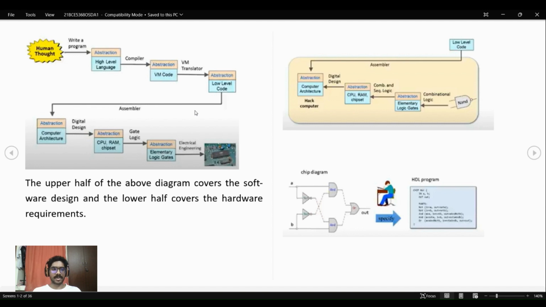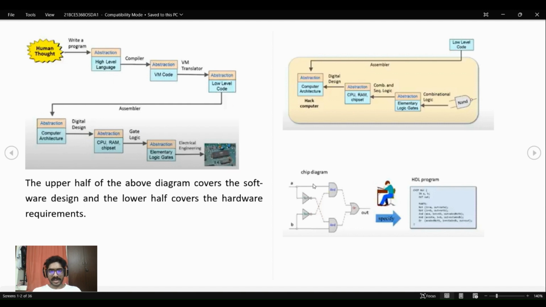This is accessed in the CPU, RAM, and chipset, where all processing is done. And using gate logic, it converts to the process again. So the upper half of the diagram works with the software aspects, and the lower half works with the hardware aspects.